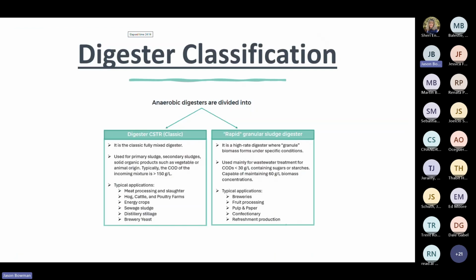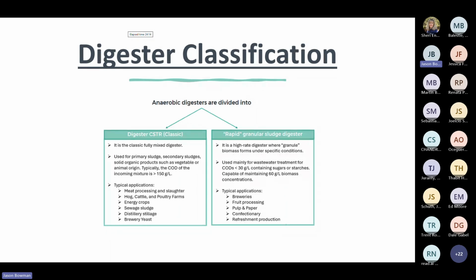Generally speaking, you'll find 2 main classes of digesters. First is the more classical, let's say, complete mixed digester. These are generally utilized to manage things like waste slurries that are high in organics and volatile solids. These units have been in operation for many, many decades. They date back a long time and are applied to a variety of project models, which we'll get into momentarily. But these are generally applied to municipal biosolids, food and beverage sludges, meat, agricultural processing operations, etc.